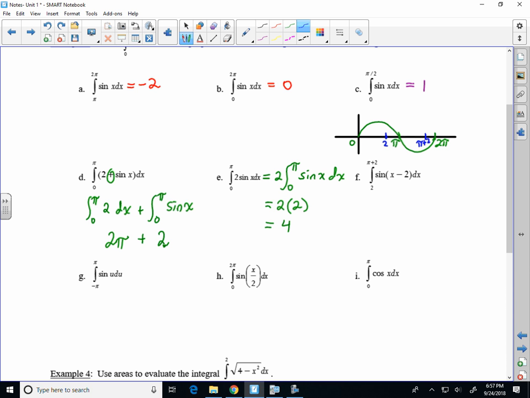But not of this function. This is like the sine of x. I need y of sine x minus 2. Y equals sine x minus 2. Right? So what is sine of x minus 2? What does the x minus 2 tell us to do to the sine function?